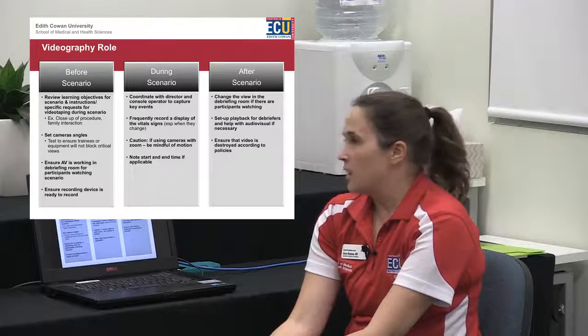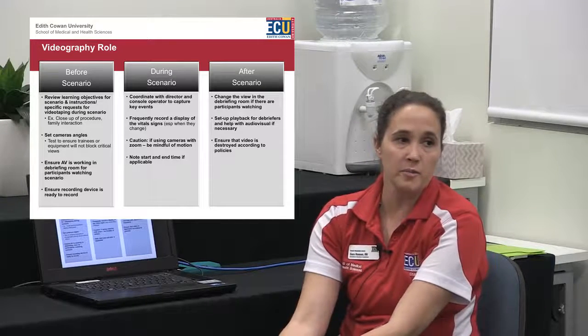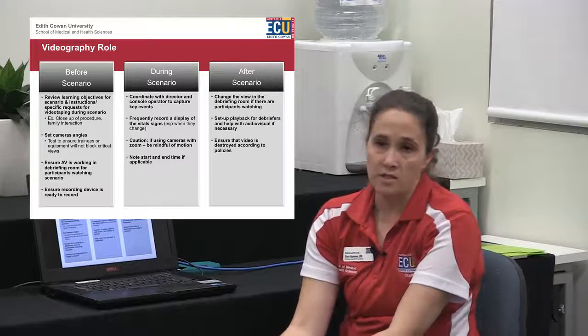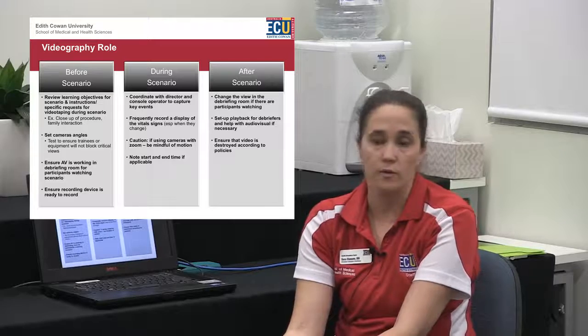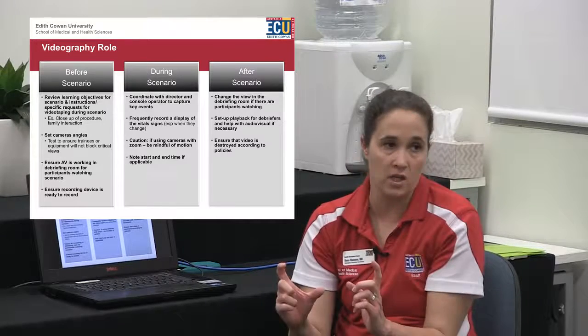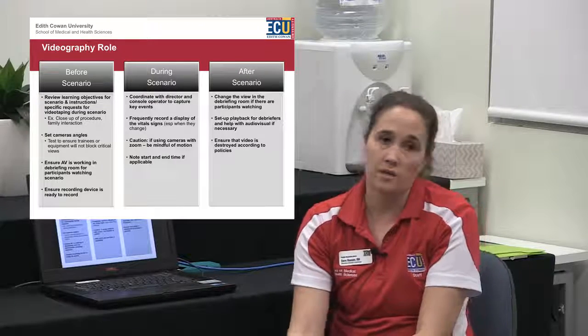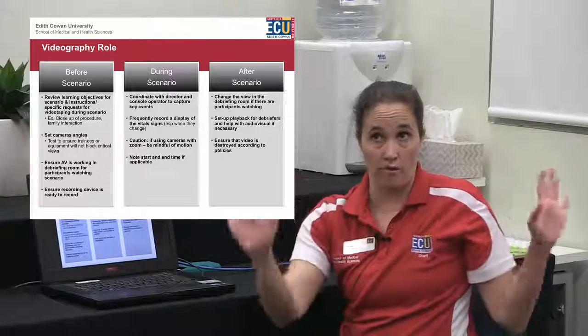Again, you have to make sure that your AV is working appropriately. You might want to have a backup plan. A lot of people use GoPros. Again, we don't advertise anything here. We tend to use our own AV system that we have in place, but GoPros I've heard are quite handy because you can just videotape and put it on a tripod and then just plug it into your computer. So that's kind of a pretty good way to get at least one overview angle.